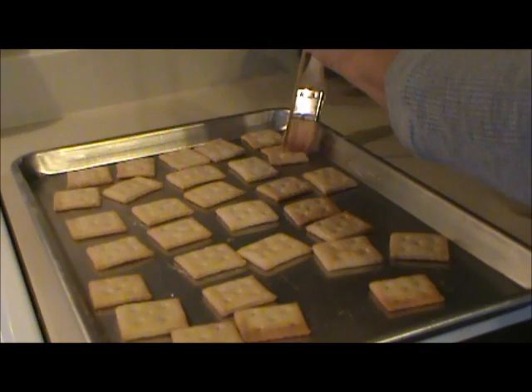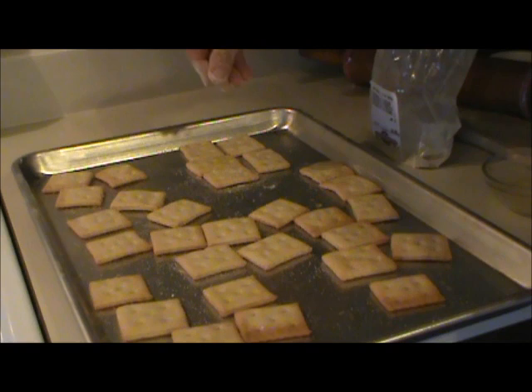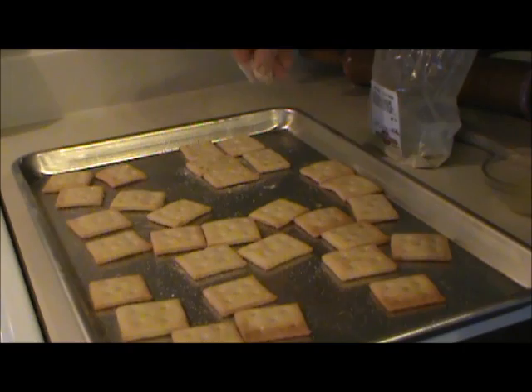I also had some sour cream and onion powder from Kaufman's — the same thing they use on sour cream and onion potato chips — so that other half of the dough is going to be sour cream and onion crackers. They turned out awesome. I put them on a wire rack to cool and did a happy dance, because this was about the fifth time I've tried to make crackers and it finally worked. So that's how I made crackers — I hope it helps.